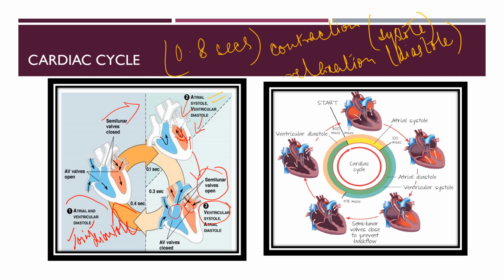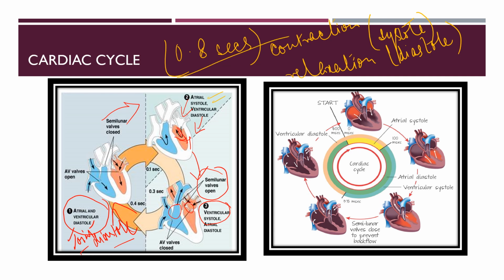So this is the phase when the atrial and the ventricular diastole are happening together, and this is called the joint diastole. In this phase both the auricles and the ventricles are in relaxed condition. The auricles start receiving blood from the pulmonary veins and the vena cava, while the pressure is not yet high enough to push the blood into the ventricles. So the ventricles are also in the relaxed phase. So this is the complete cardiac cycle, and this happens in 0.8 second.